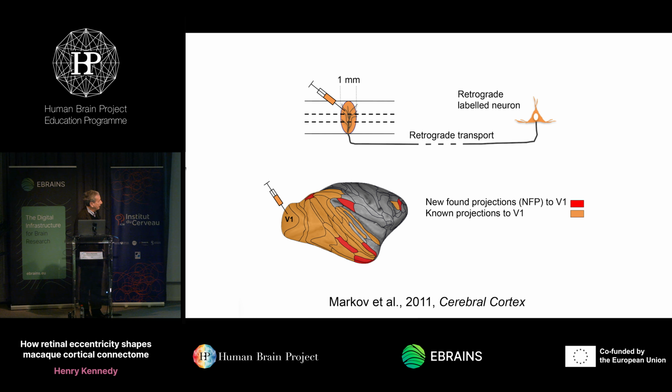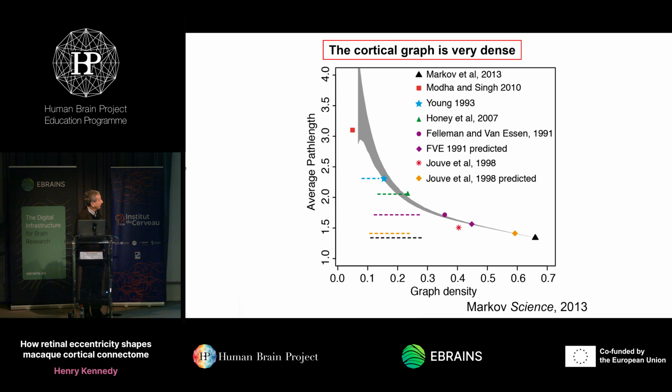Meaningful results in the sense that if you look at area V1, which is the primary visual area of the primate cortex, and you do a tracer injection in 2011, and people have been doing this for donkey's years, you can still find connections which have not previously been found. And I think that means something.